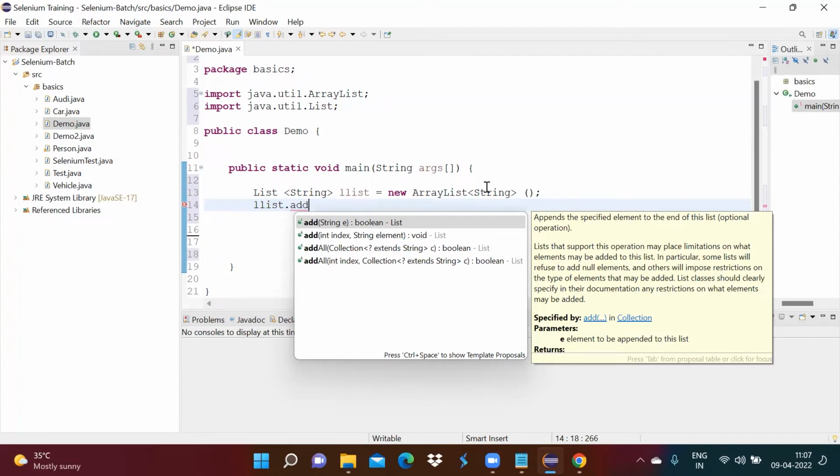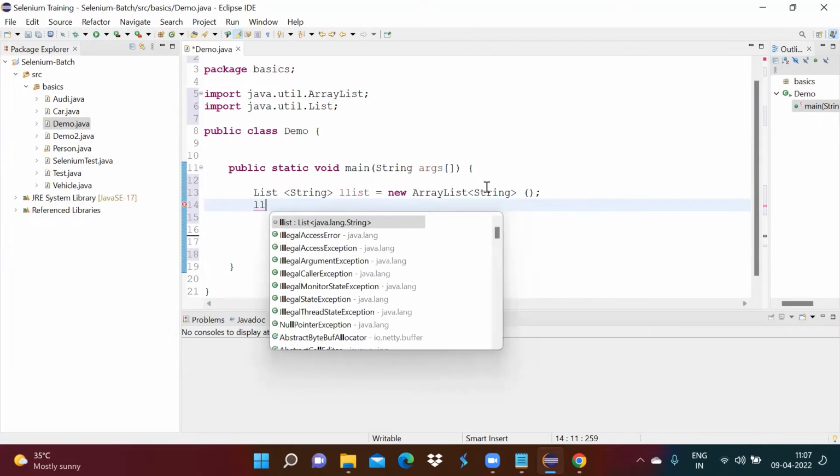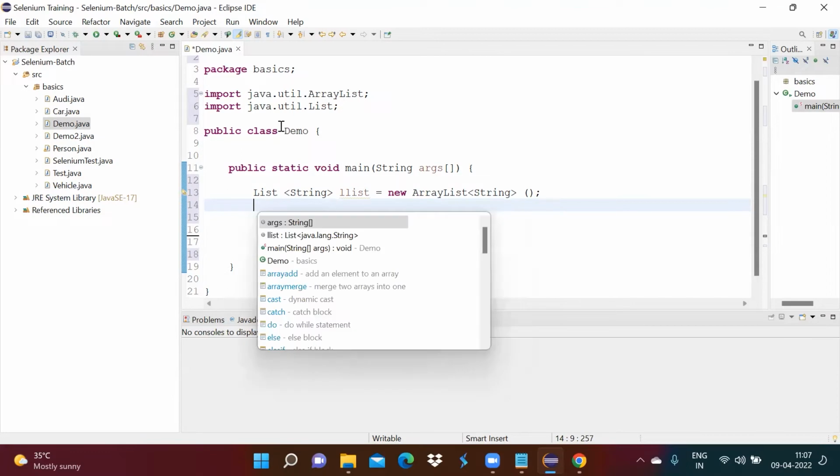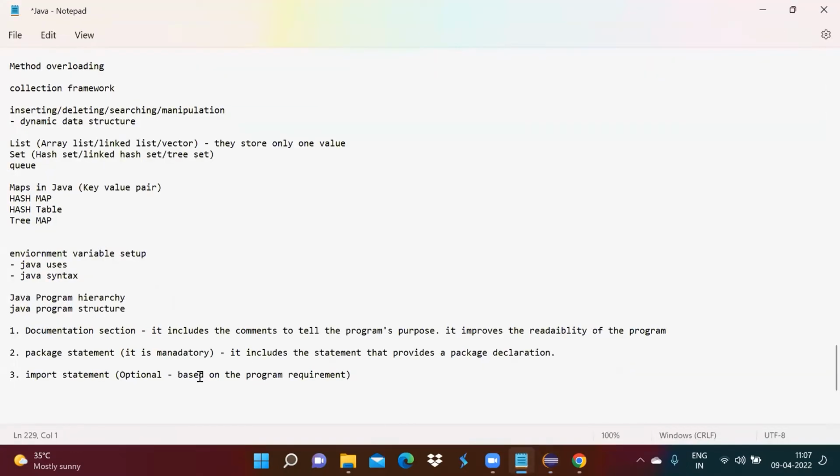So the import statement is optional, based on your program requirement, and these are predefined and built-in features.